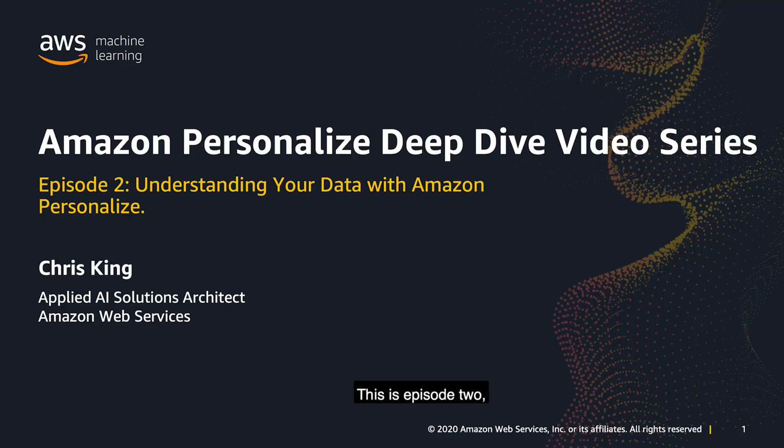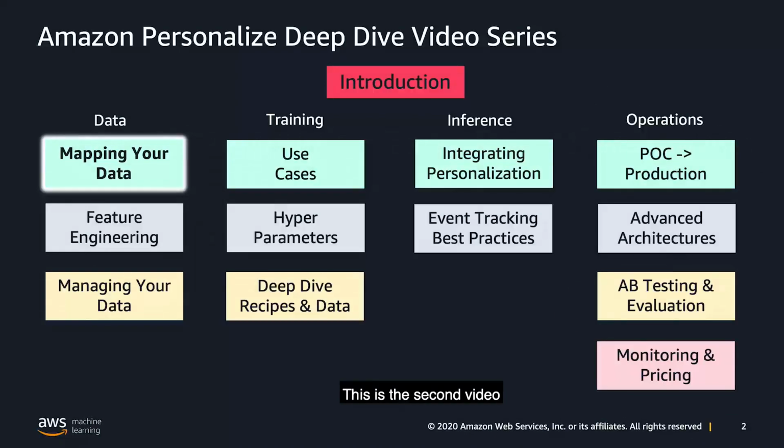This is episode 2, Understanding Your Data with Amazon Personalize, and I'm Chris King, an Applied AI Solutions Architect here at AWS. This is the second video in the initial 5-part introduction series. Earlier, you should have seen a service introduction video, which goes over the entire process. Definitely recommend checking that out if you haven't already.